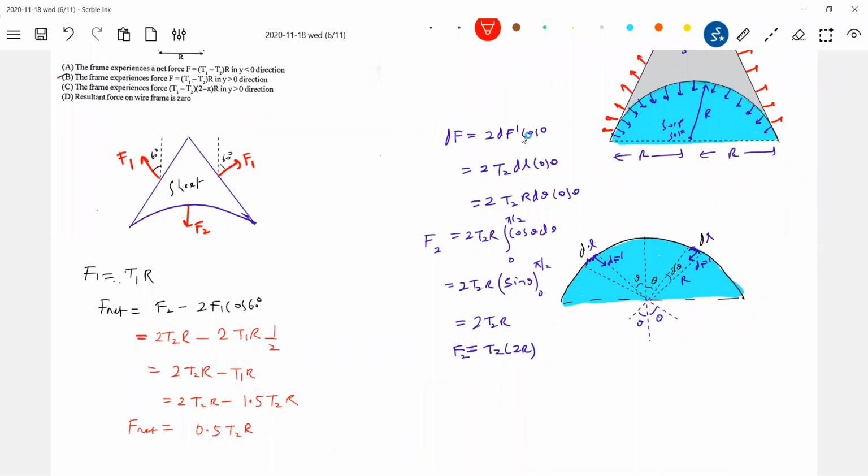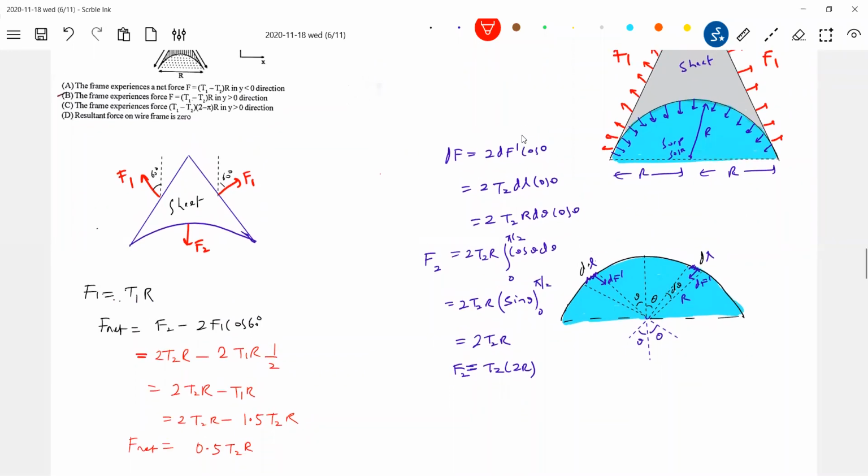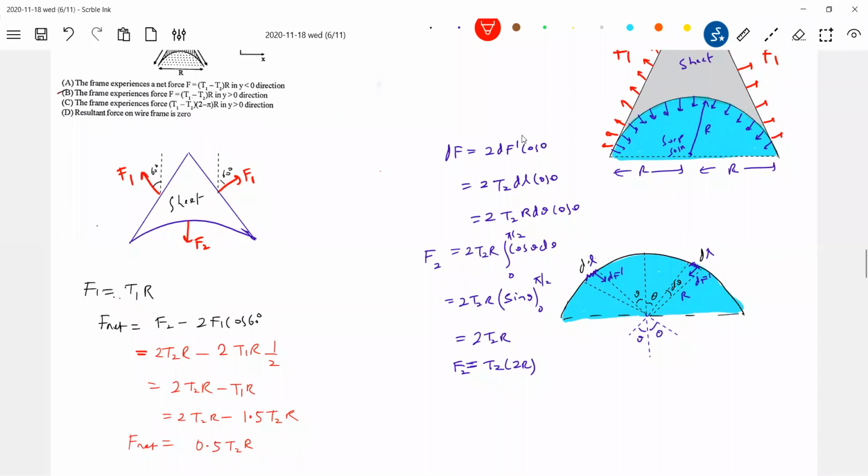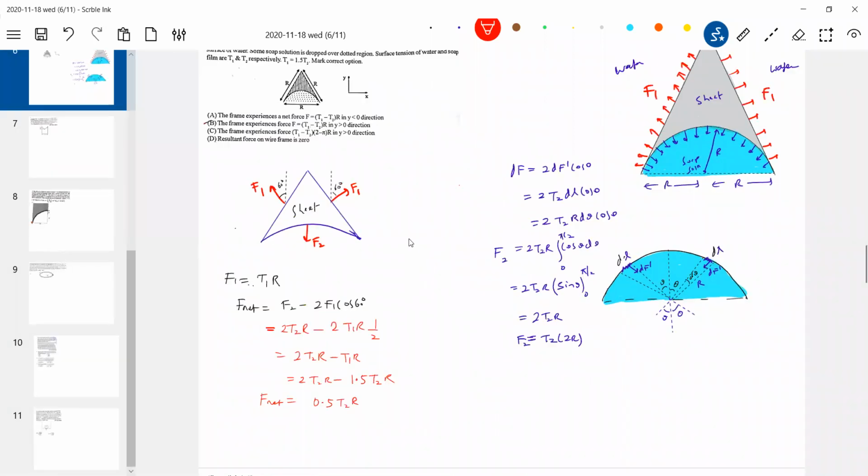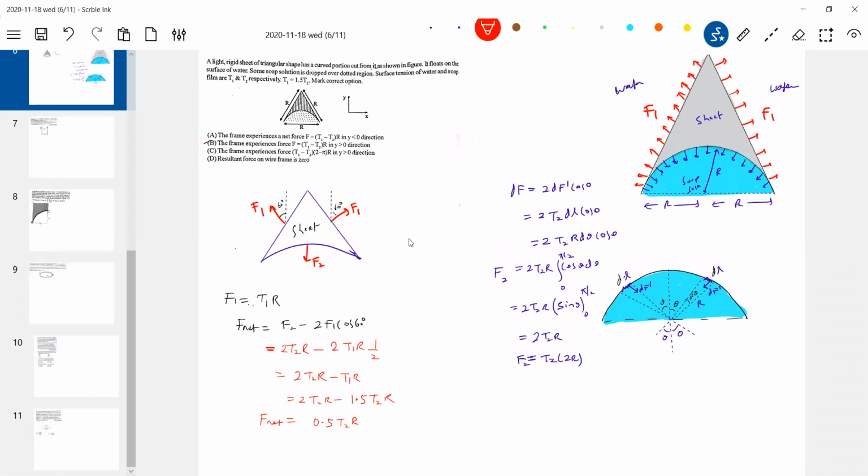Now, which force will be greater? It's not that we really have to put in effort. It's not something like a formula is there. Okay, look at this one. What is the direction of this? Or if you are writing in terms of T1, okay, he's asking in terms of T1 minus T2.